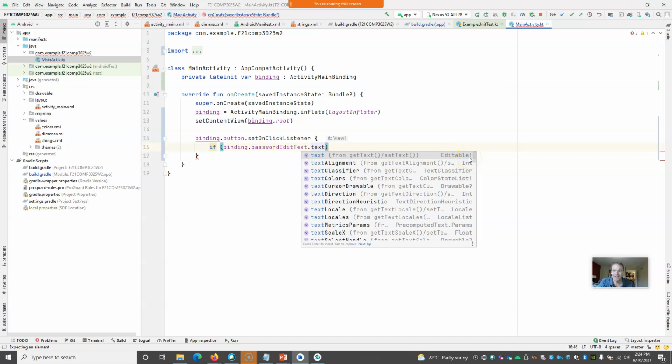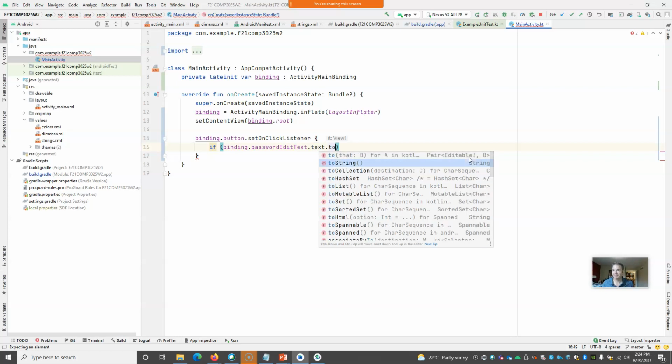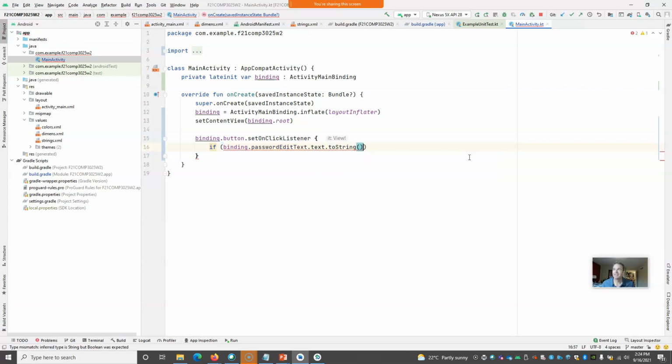So we know that it's a non-null editable object, but it's still not a string. So what we have to do is actually convert it to a string, so we have a string that we can use, and then we're going to say equals 1, 2, 3, 4, 5.